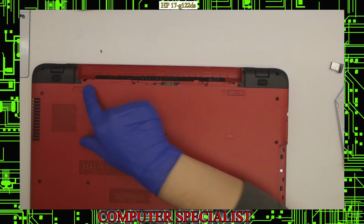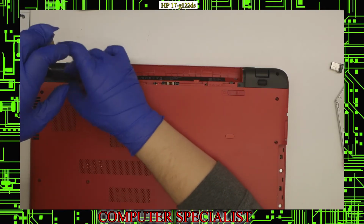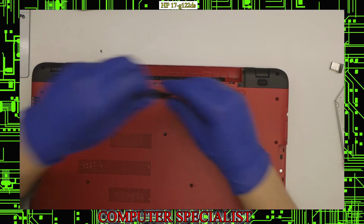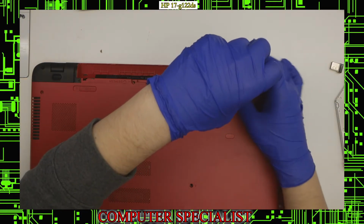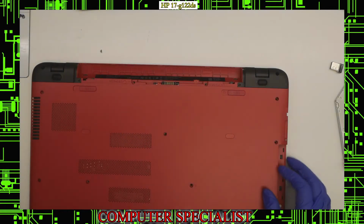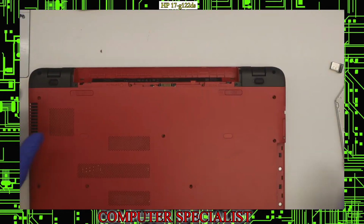like so. And then we do have these two screws here for the hinge covers. Those will also need to come out. Throw those off to the side. And those can come out just like that. Now, with that being said, we can take off the hinge covers themselves on both sides.